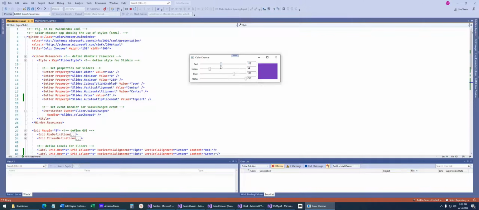What we can do is set a whole bunch of properties for a slider and then just apply it one time to each of these controls, so that if later on we can change that property in one place and it'll be applied everywhere through here.